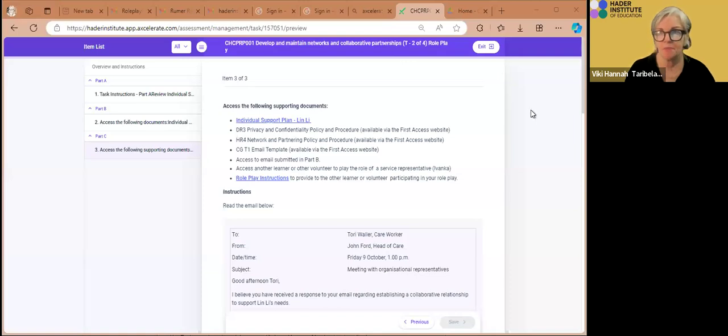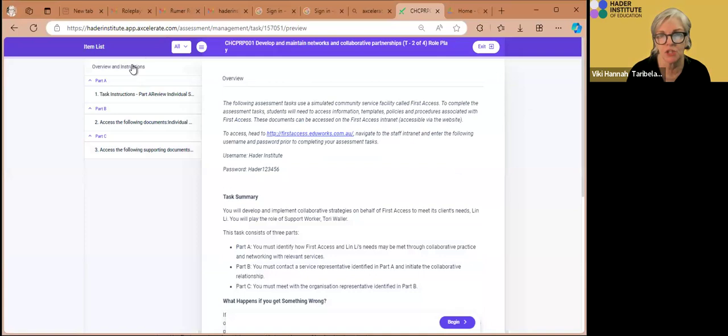Okay, I've just popped you over to the other part, the role play, the practitioner skills around task 2. So there's 4 tasks in your assessment work here. This one here, let's just do an overview and I'll share that for you. So the purpose behind this assessment, which is both your written, or we talked about the email, your other written, is the individual support plan for Lynn Lee, and May is part of that as well, knowing the story behind it.